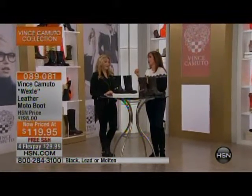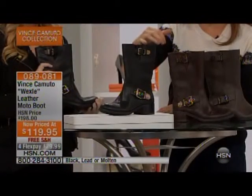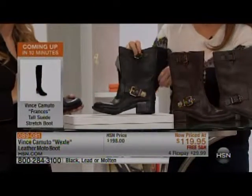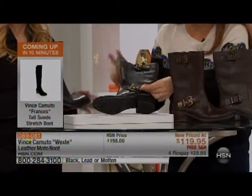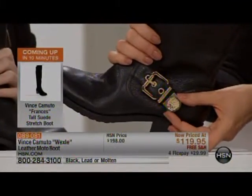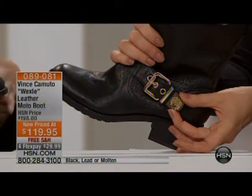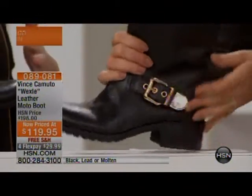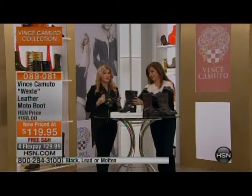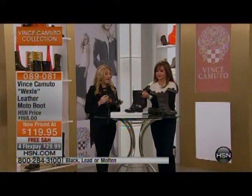The hardware on this boot is remarkable — jewelry for your feet. A beautiful gold-tone series of buckles, and in the lead color it's pewter. This buckle features Vince Camuto's Heritage Crest — a sign of protection and family. Vince Camuto is all about family. He loves his kids and his wife, has a small company, and treats everyone like family. Everything he puts into these shoes reflects exactly that.